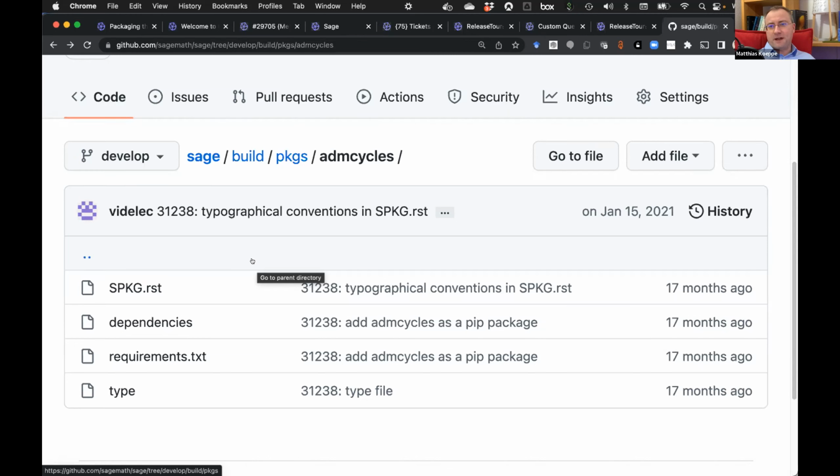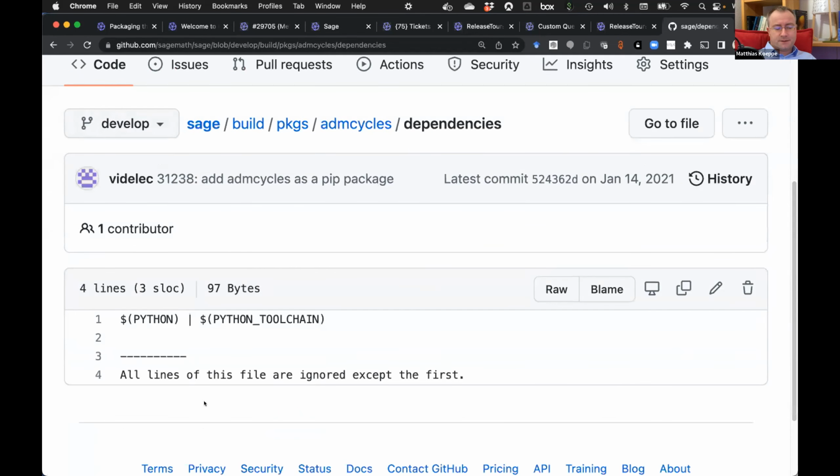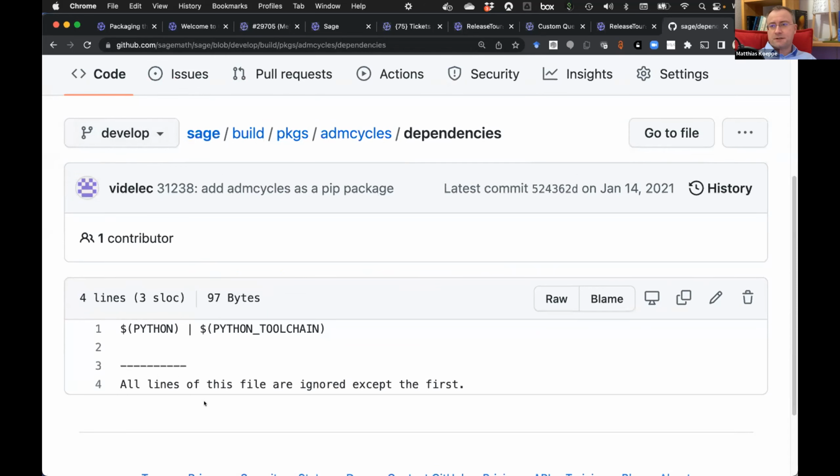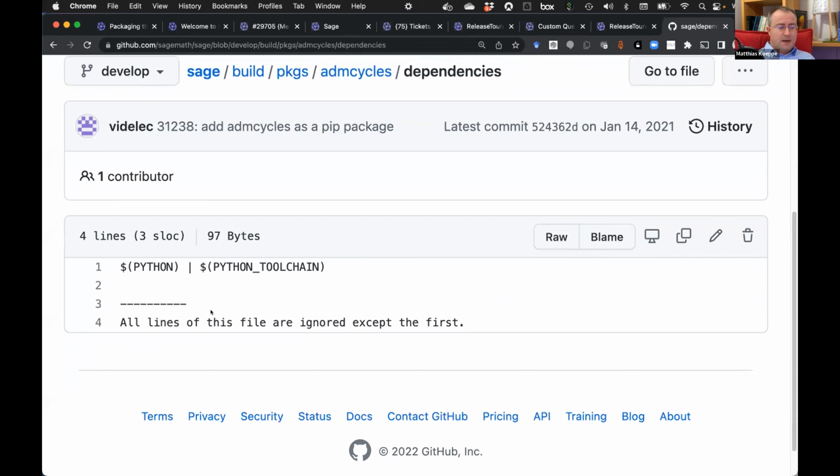Now, we have not automated looking at the logs. So people need to look at the logs and see if something breaks, but that's all it takes. And then there are dependencies. So the situation here is that, of course, the Python packages themselves have a representation of their dependencies, but the Sage distribution only makes a weak use of these Python dependencies, but rather we have our own sets of dependencies that are actually followed. And so here in this case, this package declares itself as only dependent on Python. This is a bit of a lie, and I have a ticket that fixes it for this package, because this one actually does depend on the Sage library. And so, for example, this one wouldn't be separately testable like this.